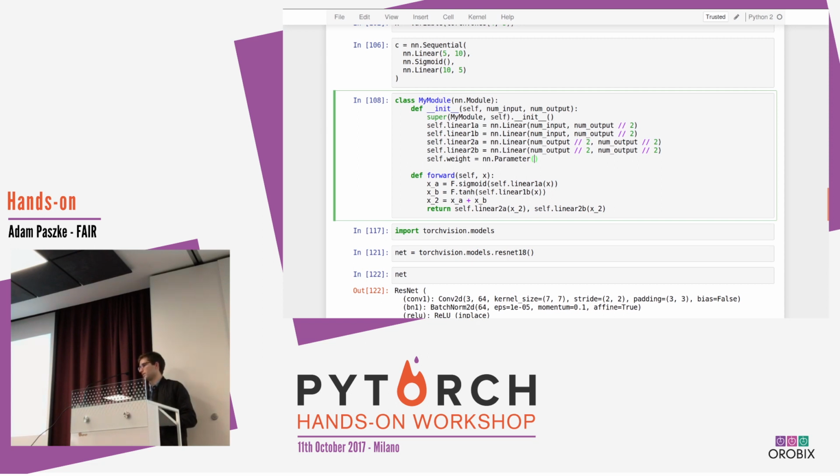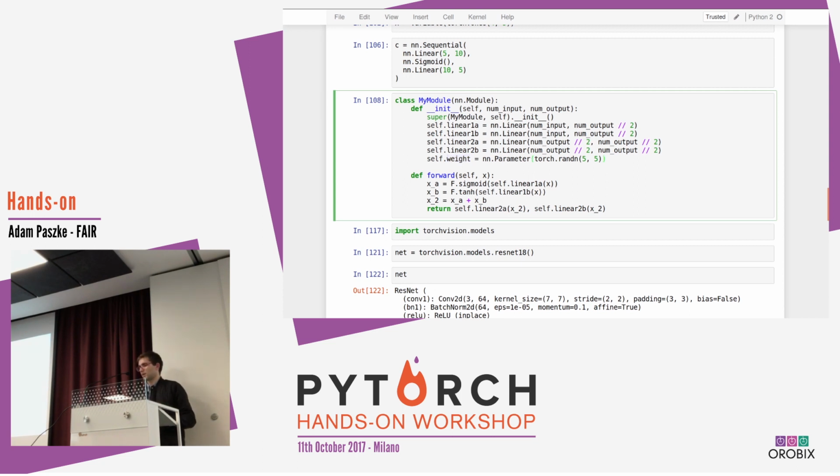It is a subclass of variable. So you just give it a tensor. Since it's a parameter, it implies you want to learn it. This actually by default will require grad. And if you assign nn.Parameter objects to attributes, they will also be automatically picked up as parameters of your model.